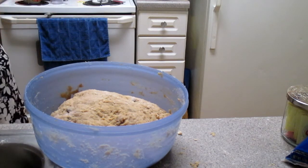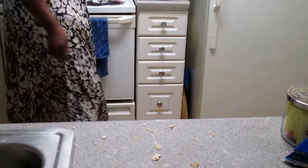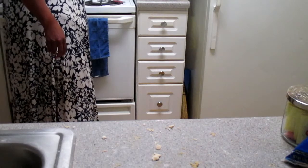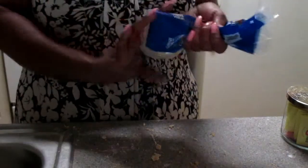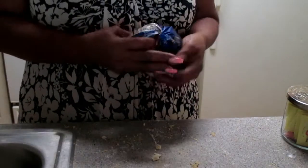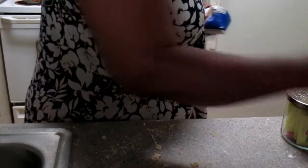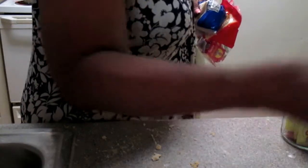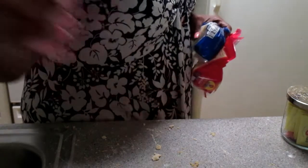And then I'm going to take one of my clean dish towels and cover it, and I'm going to stick it in my oven, which is a dark, warm spot. I'm going to set the timer for 2 hours so that it can raise up, and then I'll come back and knead it out again on a freshly clean countertop, and then we will make them into rolls so that we can have them raise again for another hour. So yeah, that is the process for my buns. I will be back in a little bit.